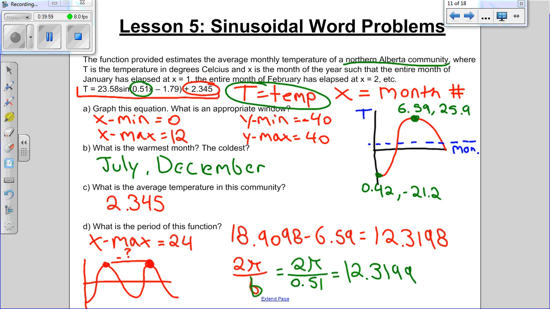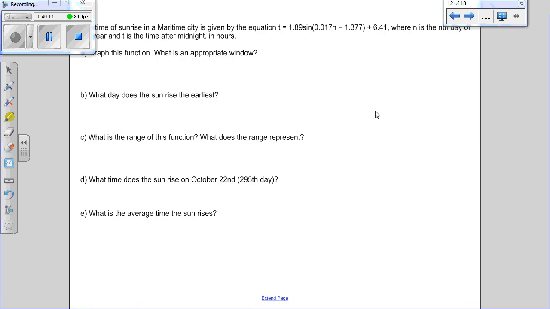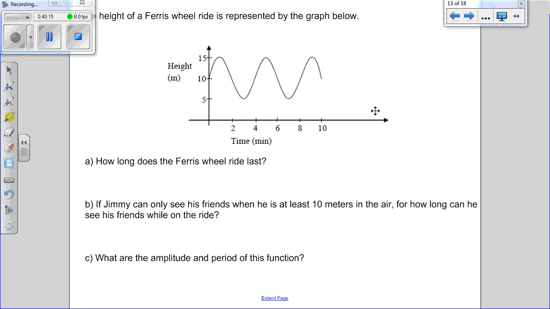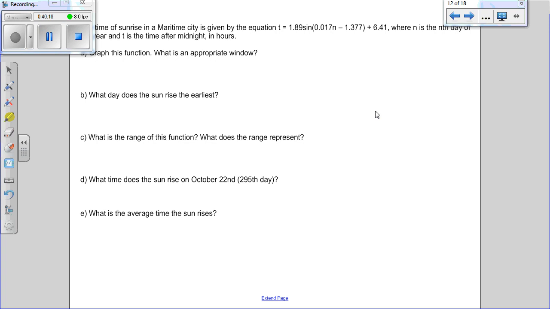All right, let's rip through another one. There's a bunch here, so there's 2 more after this that I want you to try out. This question is talking about the sunrise. Again, if you think about it, the sun would follow a sinusoidal function. It goes up, down, up, down, up, down. It follows a perfect sinusoidal trend. Other things that follow sinusoidal trends: wheels on a car, right? A Ferris wheel is another typical one. Anything that's going to keep repeating itself will be a sinusoidal function. Kind of like me repeating myself all the time, which I do.